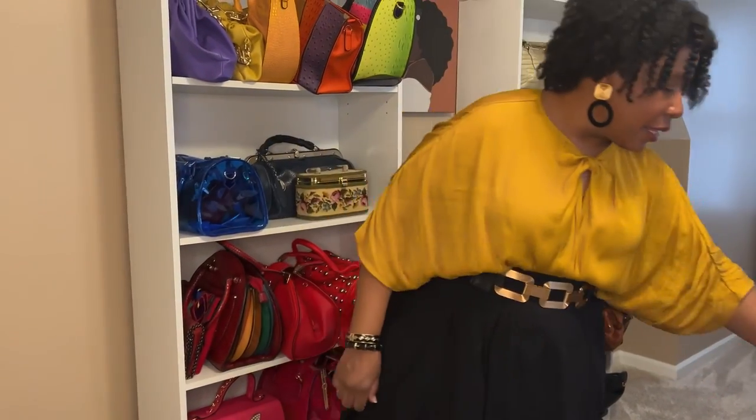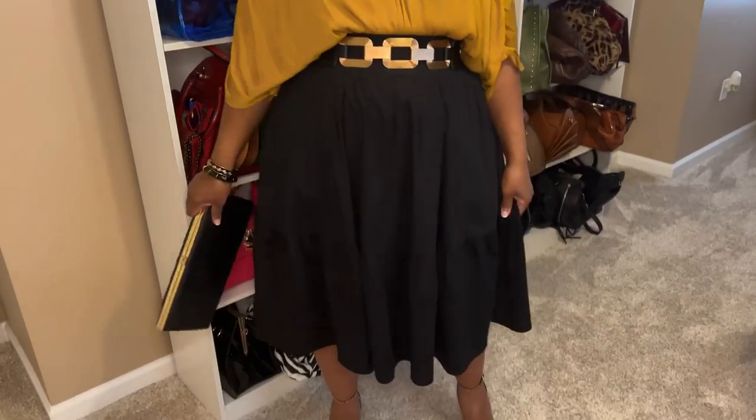I'm topping it off with my purse — a Goodwill piece with gold across the top — and then my big black shades. Especially as we're coming into spring, start thinking about your shades again. Look through your collection, pick out what you know you'll wear, and if you don't like something anymore and probably won't wear it, go ahead and donate it. So what do you think of look number one? This is the first way I am styling this black skirt.